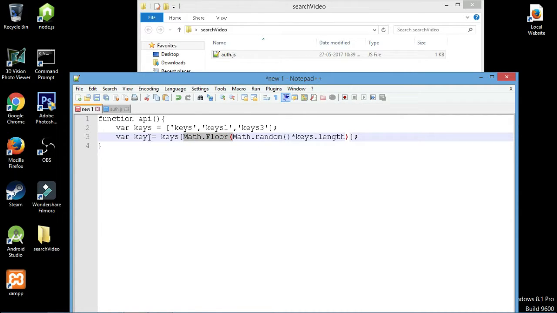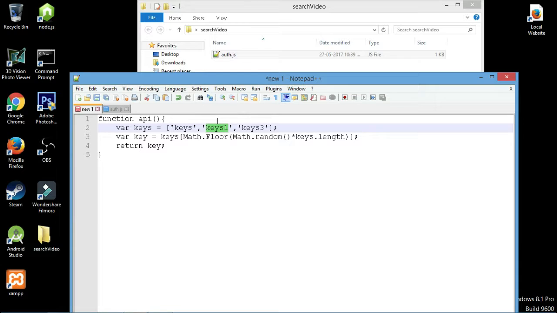So we're going to get a value inside the keys. After getting the value inside the keys, we're going to return the key. So that's it. We have a group of keys, and we're going to pick a random key out of that and send that. This is a simple function, and the keys should be replaced by your own keys. These are not the keys, key 1, key 2, not like that. So you should get a key.